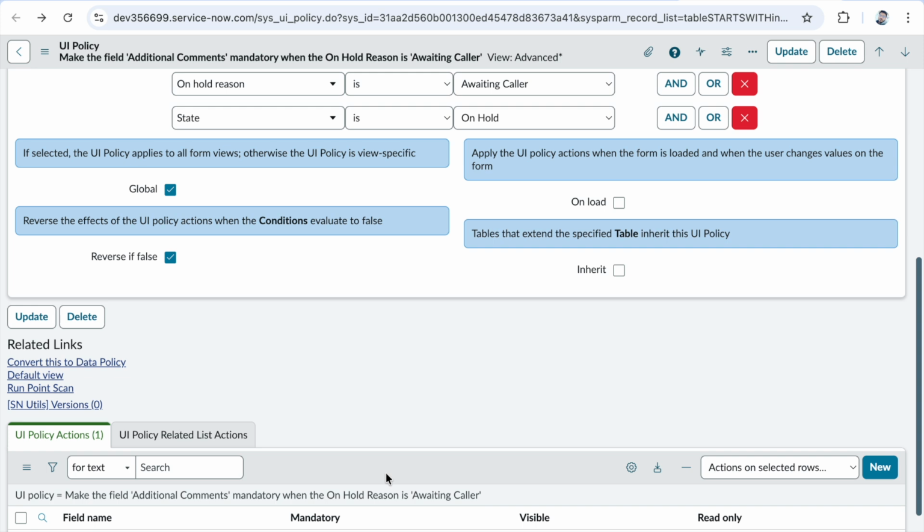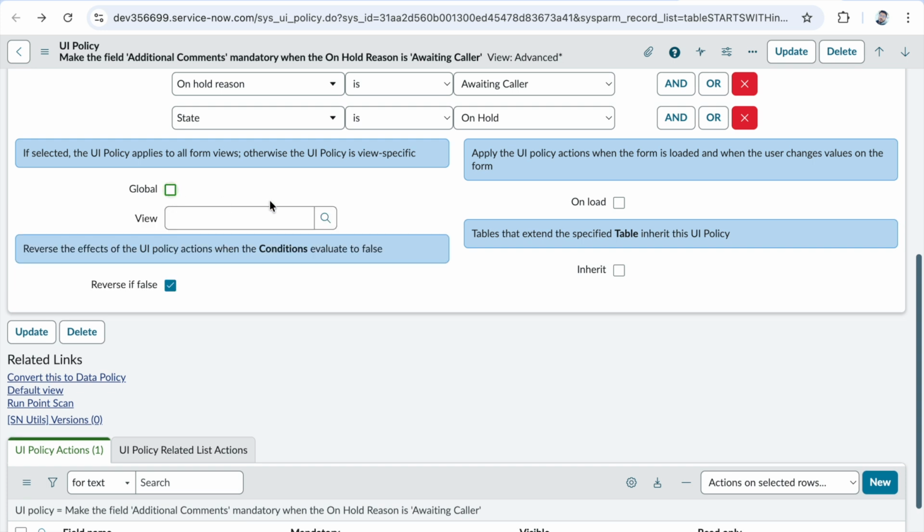Let's do a deep dive and understand what all the checkboxes present above are. When you keep the global checkbox selected, that means your UI policy applies to every view. But if you uncheck it, which I have done just before, you can target specific views like the mobile view, finance view, manager view, whatever views you have set. This is extremely useful when you want the UI policies to apply to different screens for different personas.